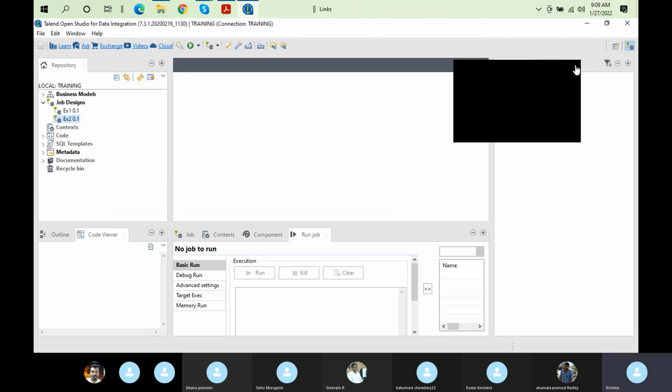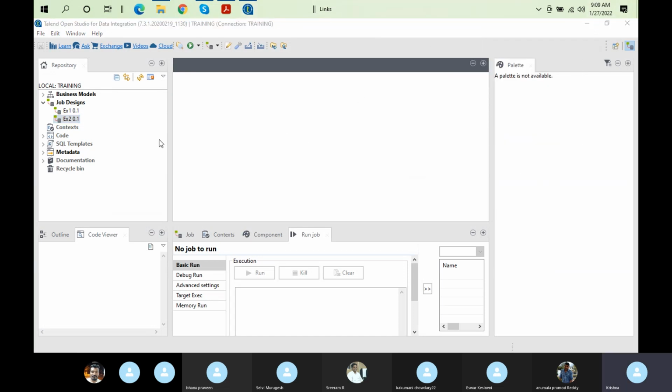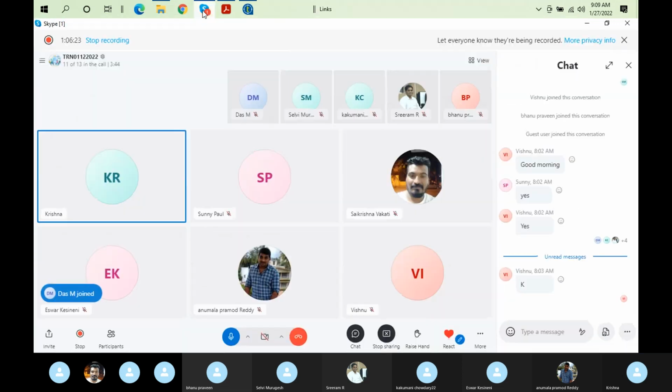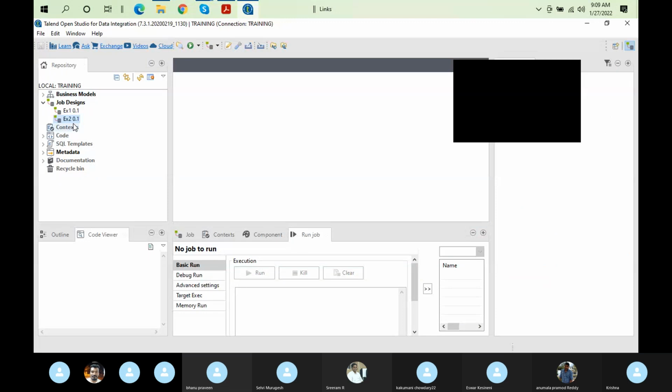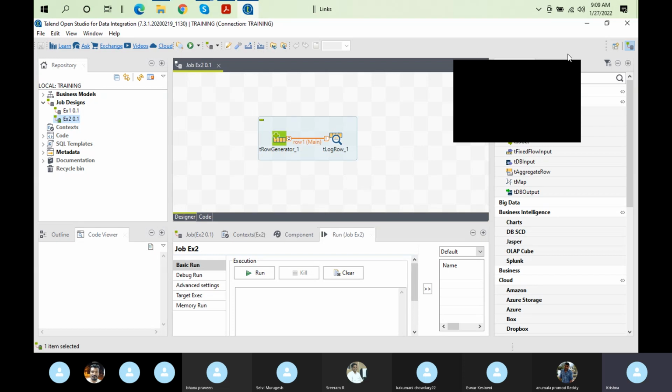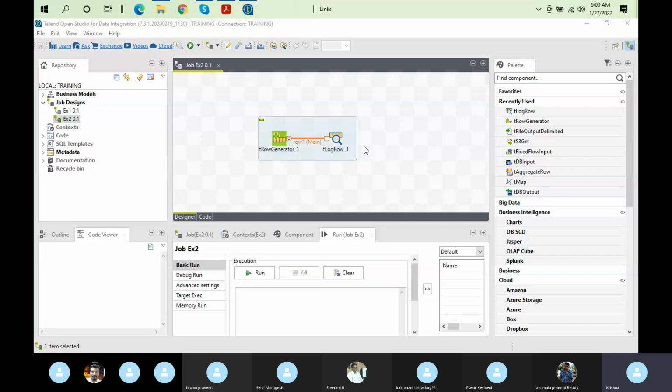Okay, so we'll resume where we are, exercise 2, which we have started. Last session we started on how to generate data in Talend.